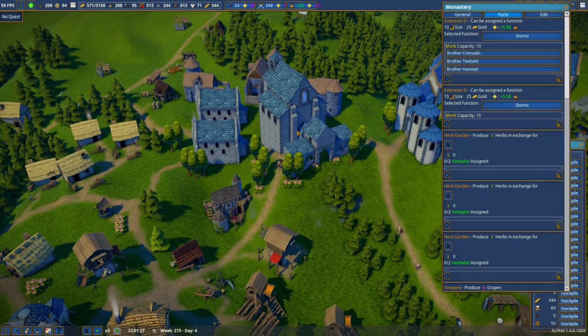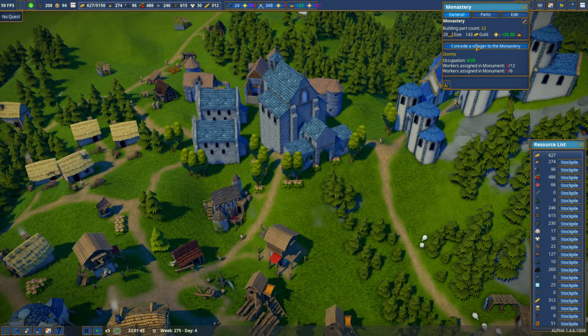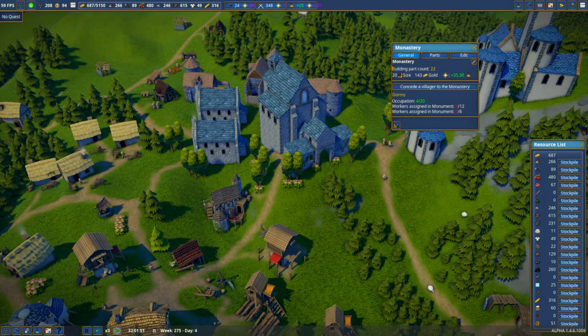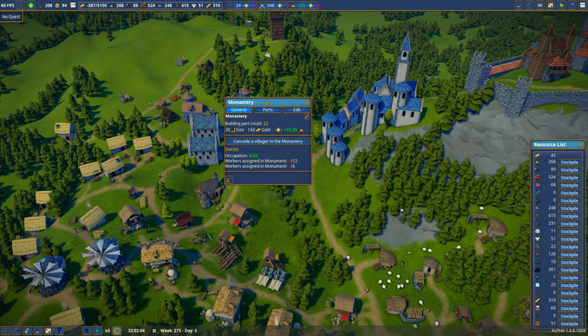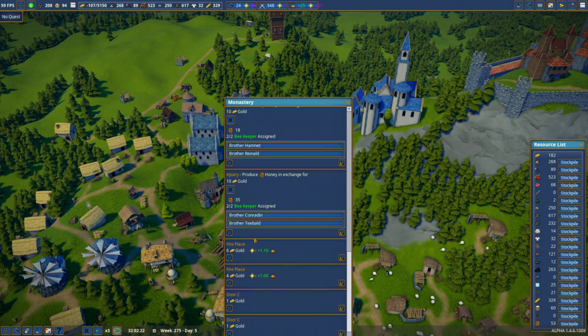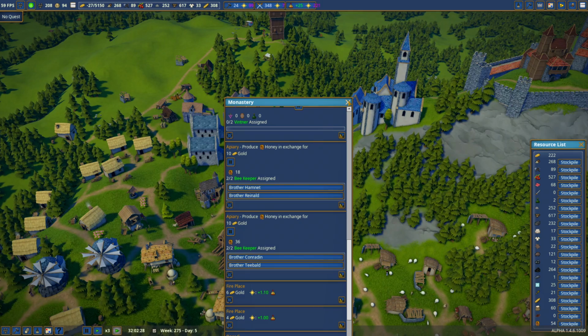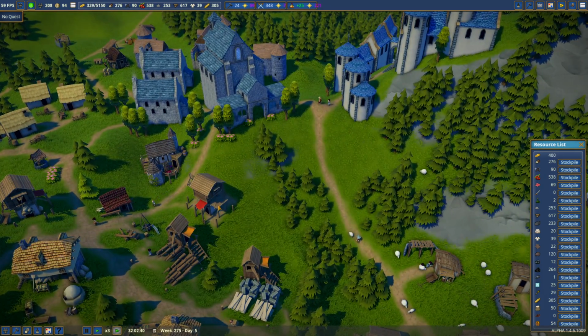Right, I can concede one more now, I think. Let's go back to general, and let's concede. There's 4. And that's all she wrote for now. And where did that villager go? I think he's just the second beekeeper now, right? 2 of 2, yeah. We have 4 beekeepers. We have 54 honey.